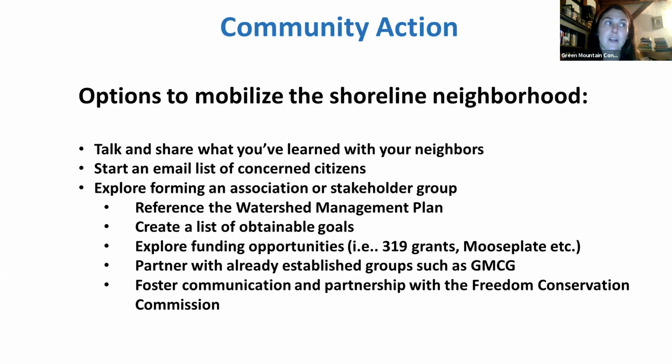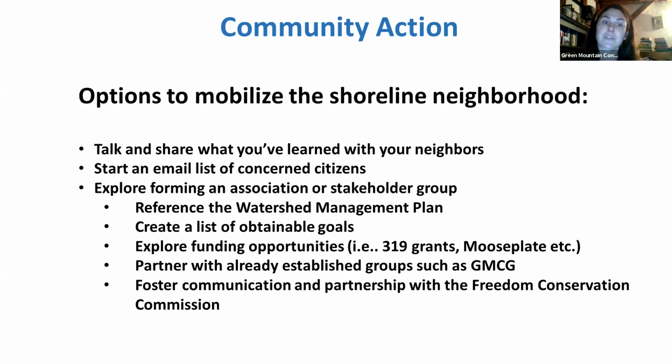If you were a private homeowner trying to do something like what Danforth Bay Campground did, you'd probably have to hire a contractor. That was a more intricate engineering job, and that design was completed by Forest Bell Engineering. The other designs you saw, such as the water bar and the rain gardens, were designed and engineered by GMCG staff.